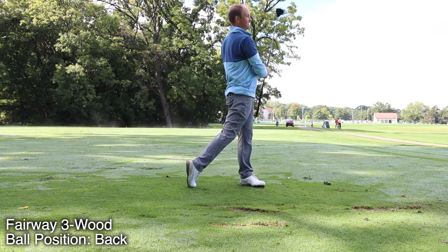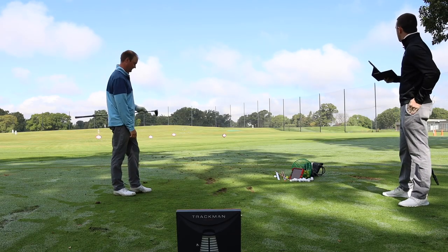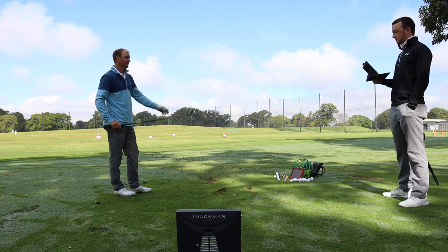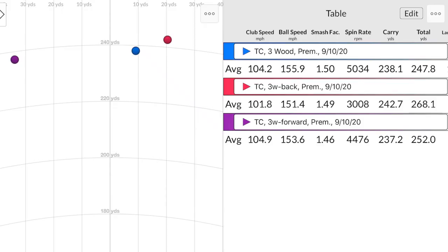It didn't hit too bad. Definitely started to the right. Yeah, once again, that theme of the back ball position, that shot kind of starting out to the right, returns here. Attack angle down 2.6 degrees.